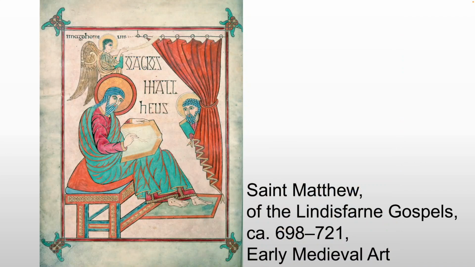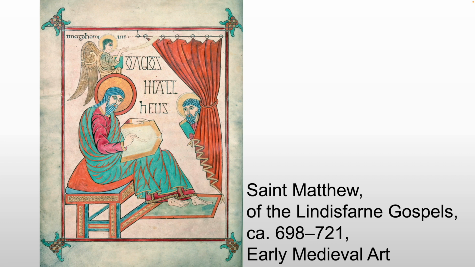Saint Matthew, in this case, may well be based on Mediterranean classical modeling. How? Because it's created in 698 after those initial Irish monks had traveled all the way to Rome and returned. And so they're bringing back some of that classical tradition. The figure behind the curtain is uncertain, but is a classical juxtaposition of the closed and open New Testament. So the figure behind the curtain may be an Old Testament prophet with the closed book, referring to the fact that the Old Testament is finished with the birth of Jesus.